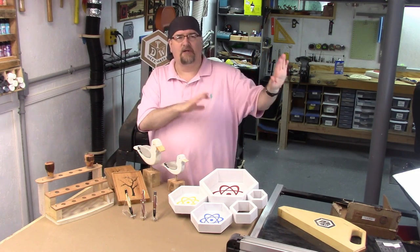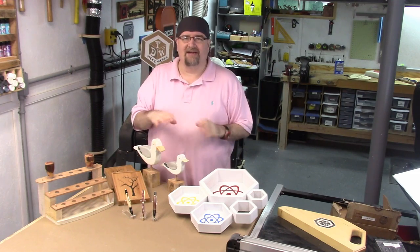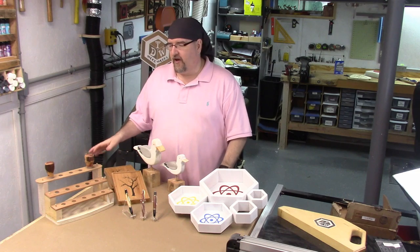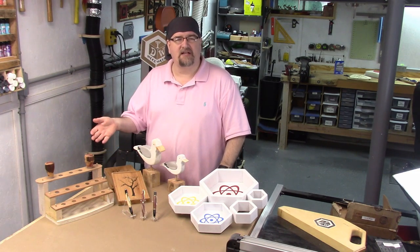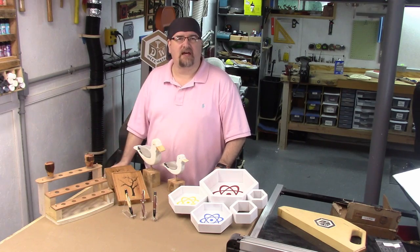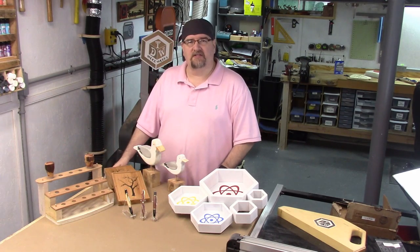Now I've got a lot of stuff that I've had from a couple years ago that is in storage — I have not pulled that out. These are just things over the last month or two that I've thought about making and I'm in the process of making, including some pens and some bottle stoppers and stuff like that. But let me show you a couple of things in detail.